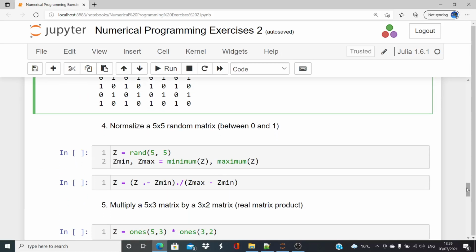Next one. Normalize a 5 by 5 random matrix between 0 and 1. So normalization is an expression of a number in an array of numbers as a proportion between the minimum and maximum.